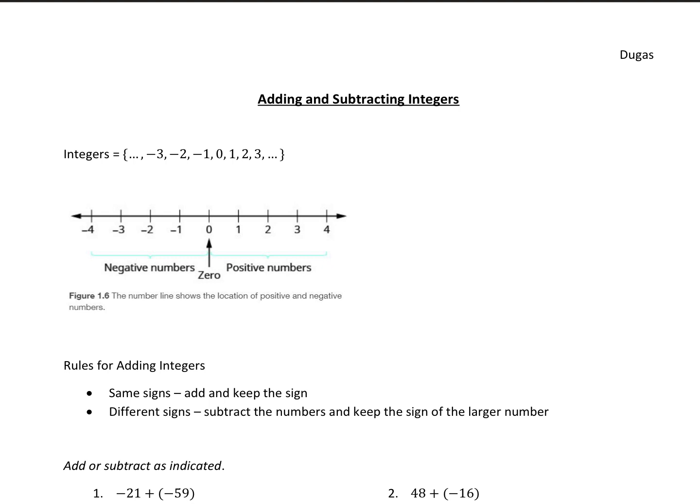As the numbers move to the right, they get larger. So these numbers this way get larger. And so that would mean that the numbers to the left get smaller. 0, you can kind of think of it as the middle. It separates the positives from the negatives. So the positives are to the right of 0, and the negatives are to the left of 0.